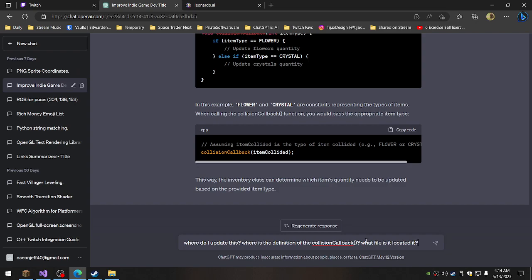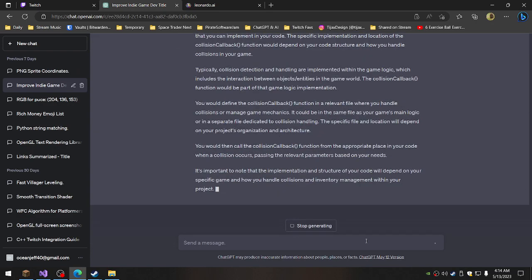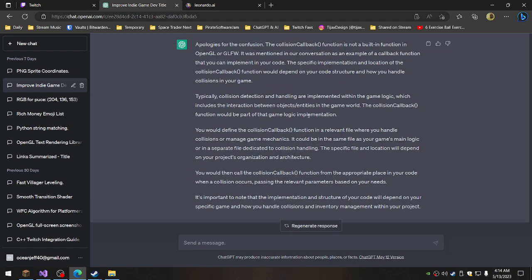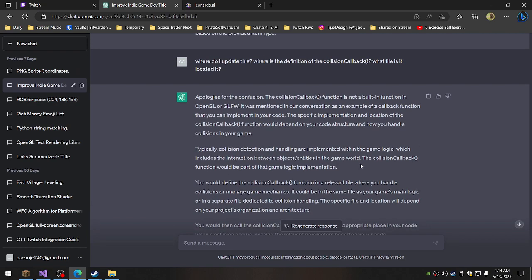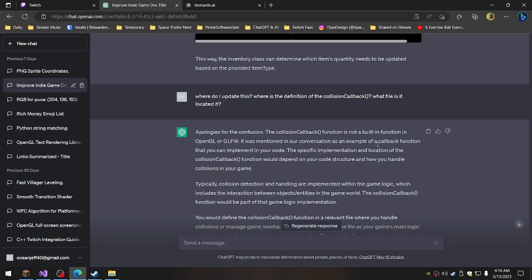Where file is it located? Okay. What's going on? It's not a built-in function.